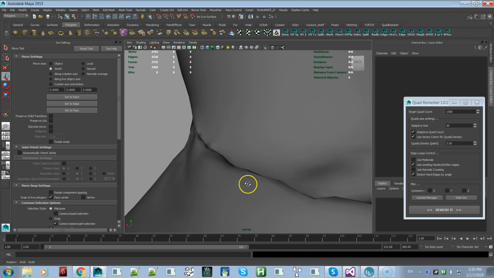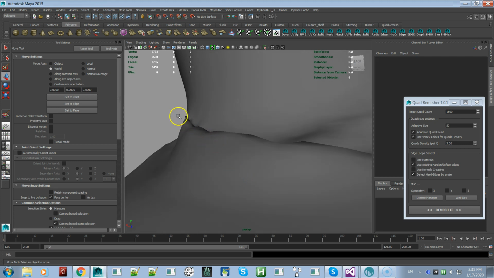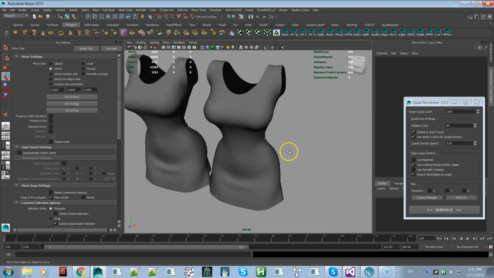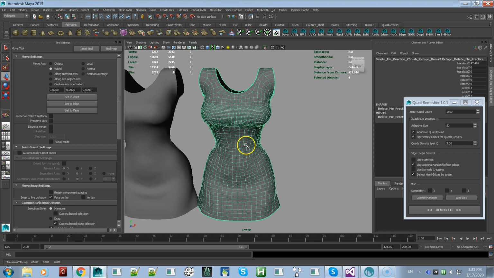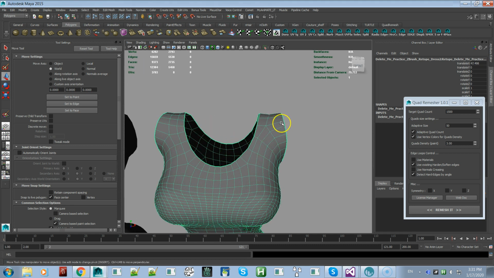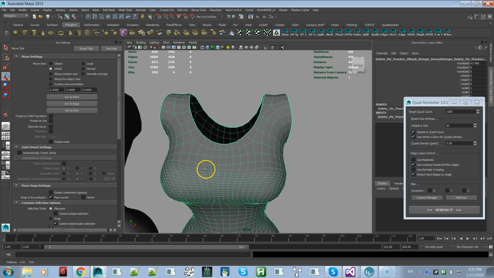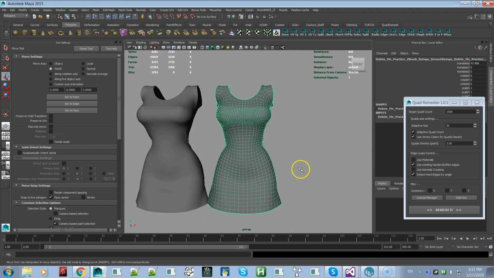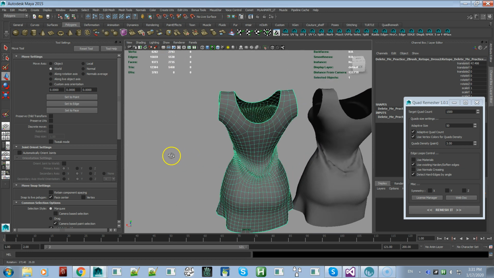Because you can see here there's kind of a really sharp angle right there, and right in here. So I'm going to do another video showing how to do that. And also with 3D Coat you can add edge loops real easy and relax them so that you get a really nice distribution.